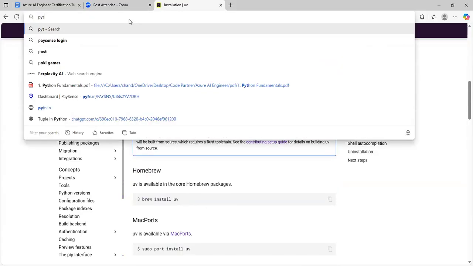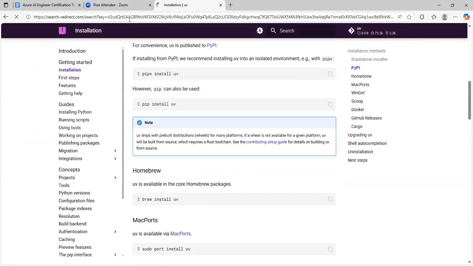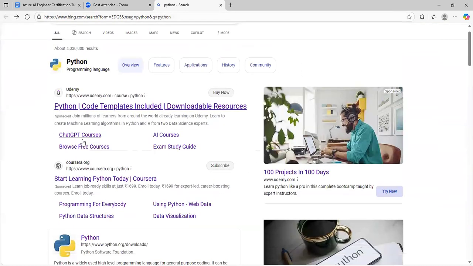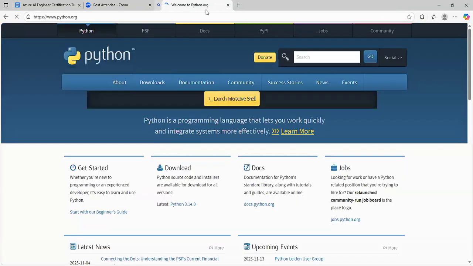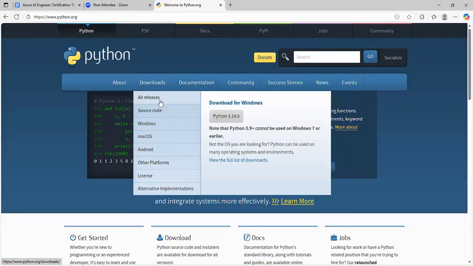Python. This is Python. So we need to install it. Go to the download page.